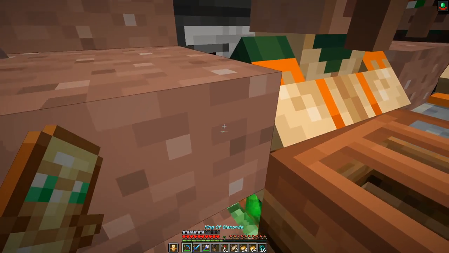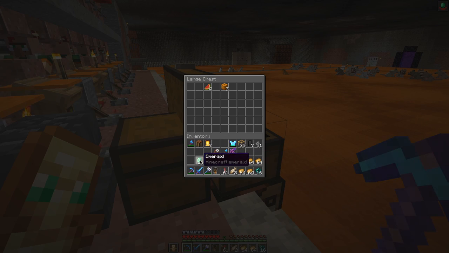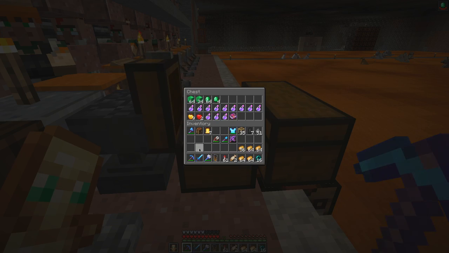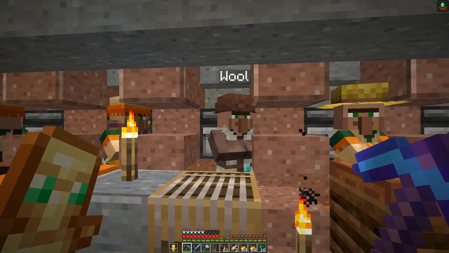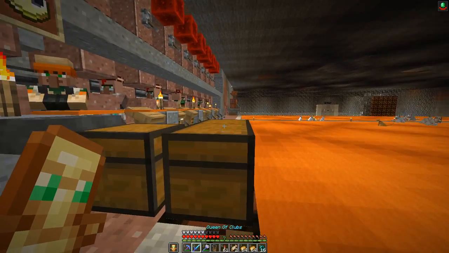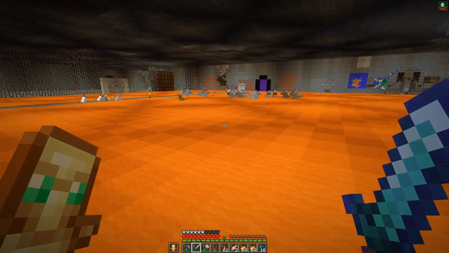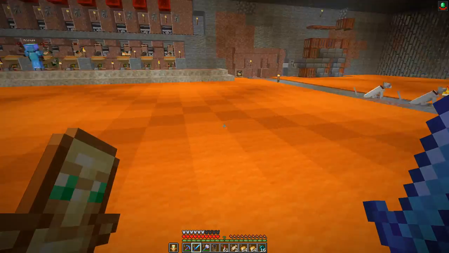Were we going to make an automatic potato farm? We already have one. Do we? Yeah. Do you remember the villager breeder that I built? It makes potatoes as a byproduct. Oh, I didn't know. Hey, puppies! And a cat. Several cats. What is this?